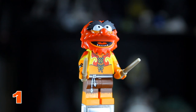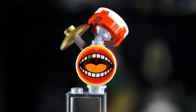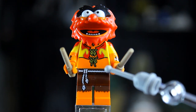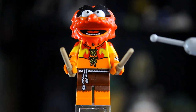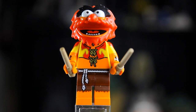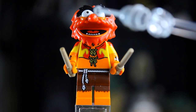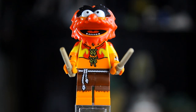At number 1 we have Animal. Animal has a bunch of detail and accessories that propel him to the top spot. He comes with a printed drum piece, and you can get two Animals to make a full drum set. Starting from the bottom, he has dual molded orange and brown legs, rope-like waist printing, flames and arm details on the torso with a triple mold of red, orange, and yellow, slicked-back hair, detailed eyes, nose, and mouth with tongue and teeth showing, and drumstick wands.